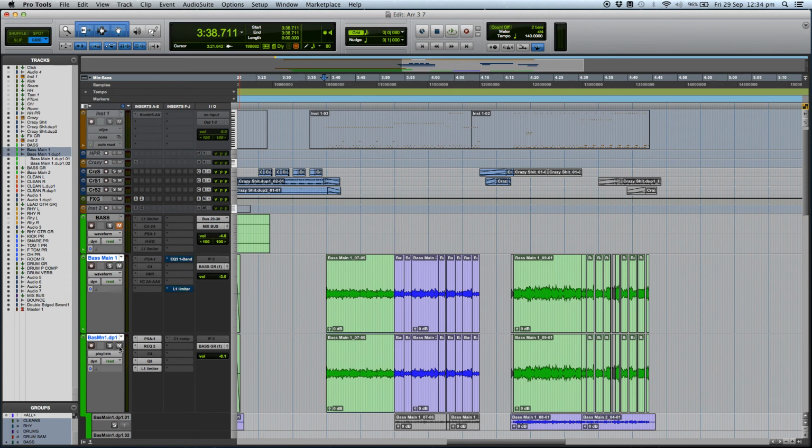So this is how the bass actually sounds. And this is another part of the song.